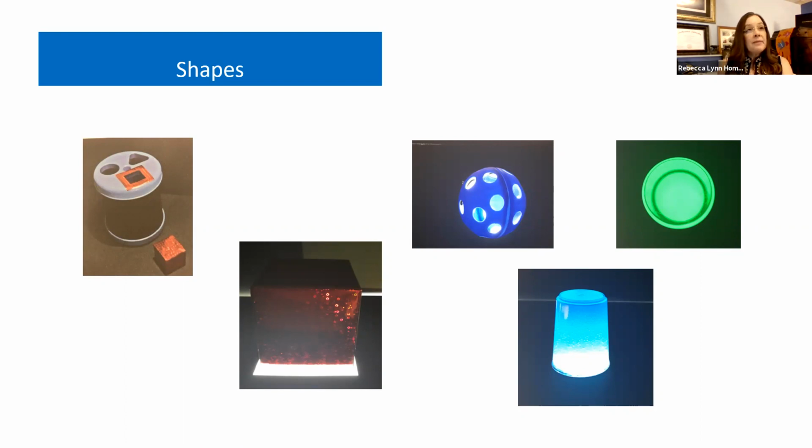And then for our kids who are able to use a shape sorter, we can see here that we have the red cube, and the space for the red cube is highlighted with the red tape there.